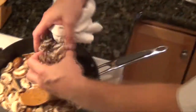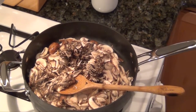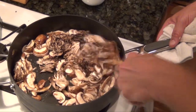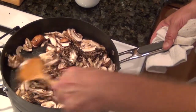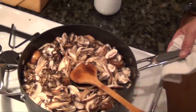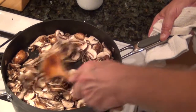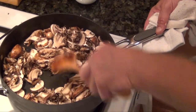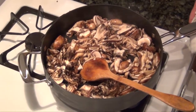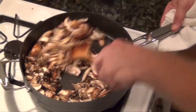The coveted hen of the woods. I'm making extra sauce here. Normally for a couple little chicken breasts, I'd probably make a quarter of this. But I want to fill the pan a little bit, and I want to have a little extra wild mushroom sauce for Bethany, who likes wild mushrooms, and she's the producer of this website.